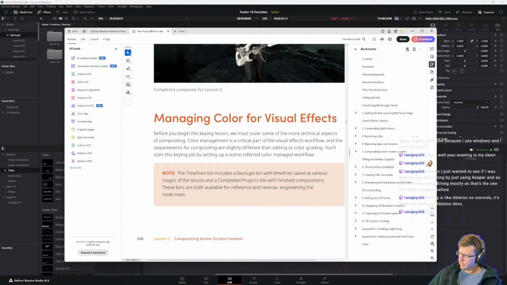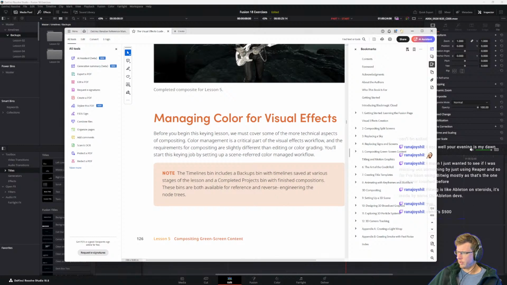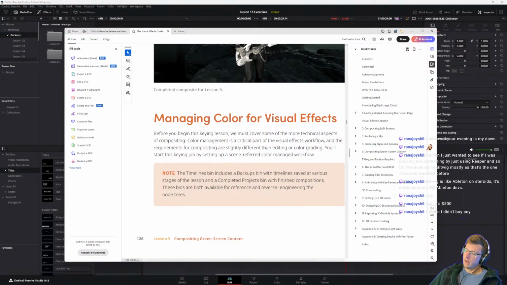I thought Bitwig was free, and that was like the thing. Oh, it's very, very affordable though. Oh, I see. So yeah, but it's a lot like Ableton from what I saw years back. I saw that it was like a branch off, a group of developers from Ableton.